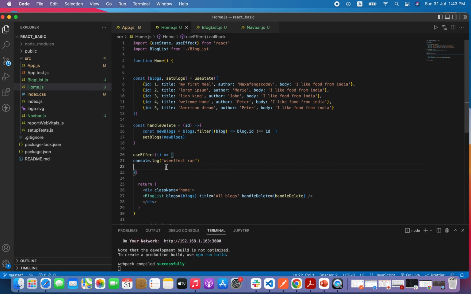Imagine you change the state here. As soon as your state changes, it's going to cause your component to re-render, and if your component renders again, useEffect should run again, and if useEffect runs again, the function is going to change your state, so you will be in a continuous loop.